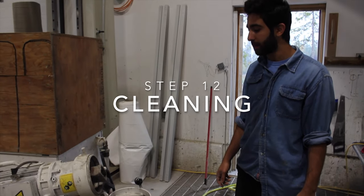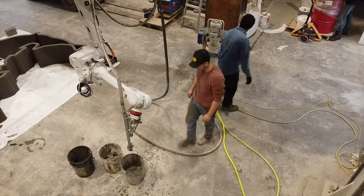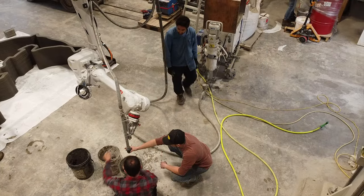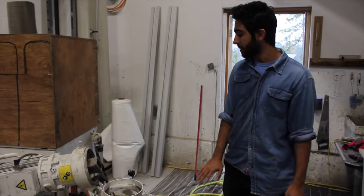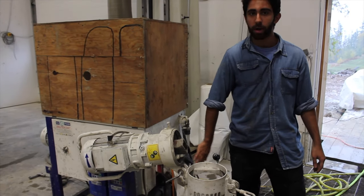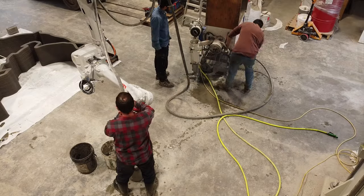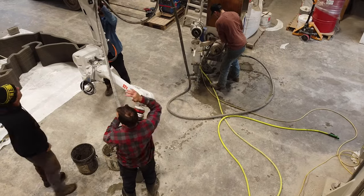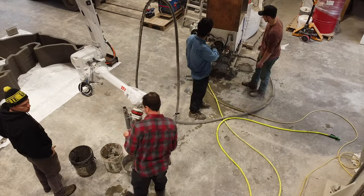With any concrete pump, it's important after you use it to make sure it's clean, otherwise concrete ends up building up. And it's good to get it when the concrete is fresh and wet. We always want to keep the dry material dry and everything that's wet and concrete all cleaned up. Otherwise you get layers of concrete caking up on you. It'll break the pump later.